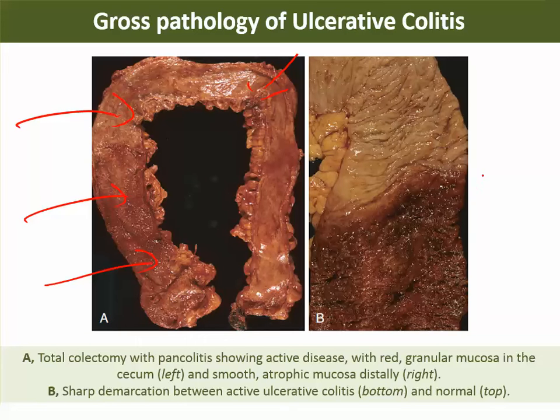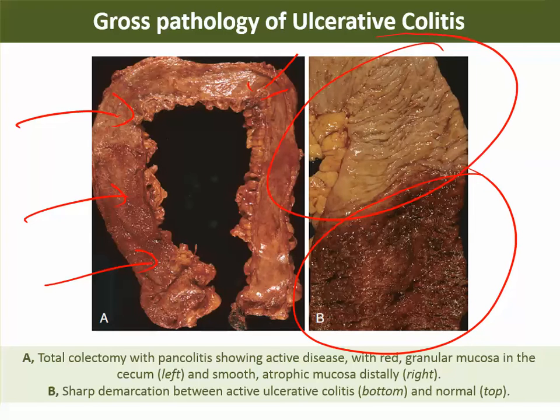In this picture you can see the ulceration here and normal colon here. In the colon you see the mucosal folds, but here you are not seeing mucosal folds, just a reddish ulcerative lesion. This is the characteristic feature of ulcerative colitis. And remember, after a period of 8 to 10 or 15 years it will transform into adenocarcinoma.